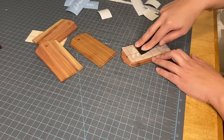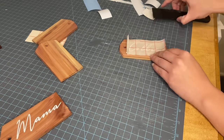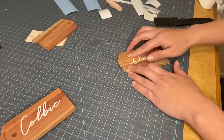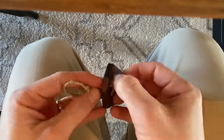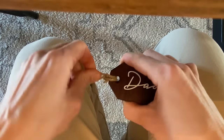Alright, so if your eye is sharp enough, you'll notice that these name tags are not the ones that I just oiled. After I oiled them, my wife tried to vinyl them, and the oil made it so that the vinyl would not stick. So I remade them, she vinyled them, and then I oiled them after. All that's left to do is tie a loop and hang it up with your stocking.